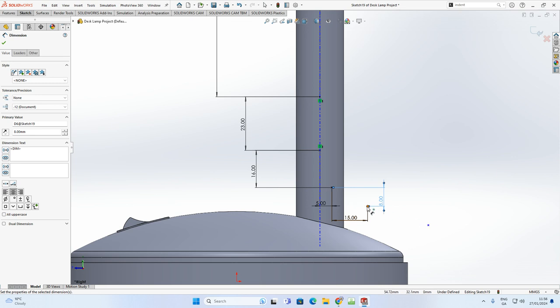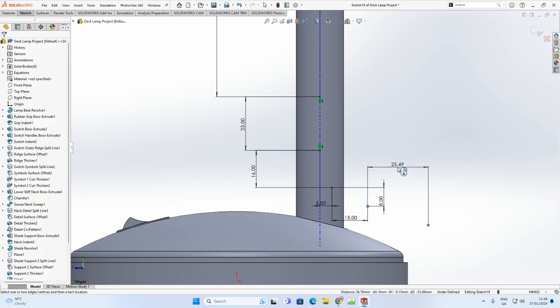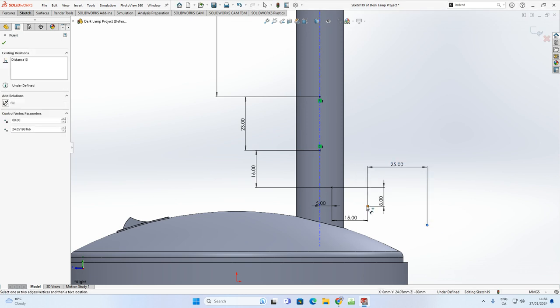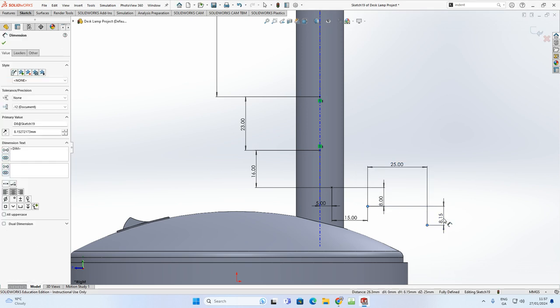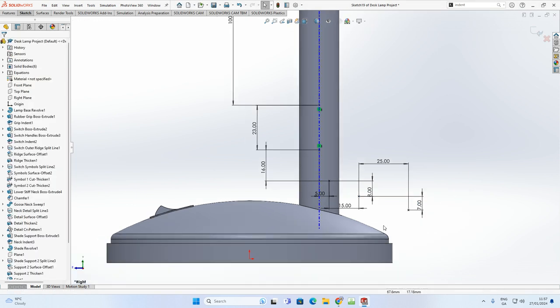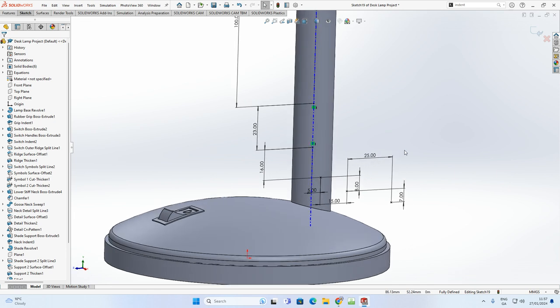And then onto the next one. The horizontal distance, I'm going to say 25. And then the vertical height, I'm going to say 7. Okay, so there we have it. You can roughly guess it, okay? But really all we were concerned with there was the points. Now I'm going to exit that sketch.